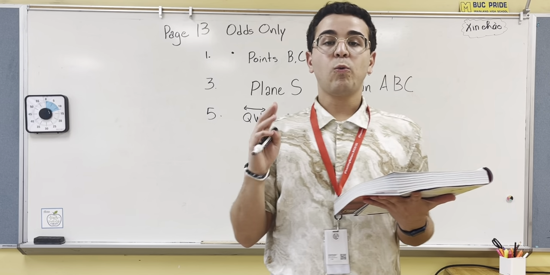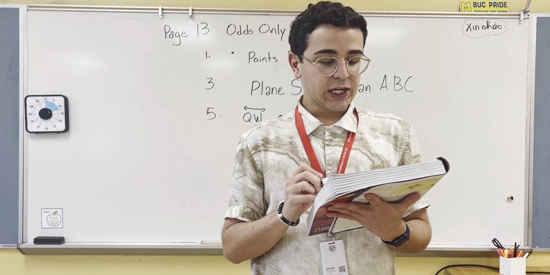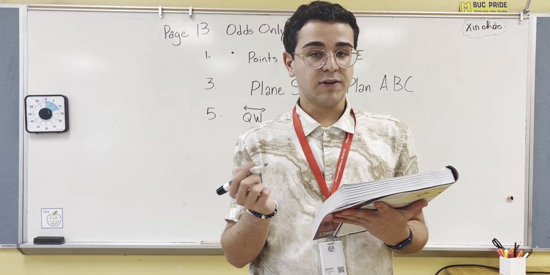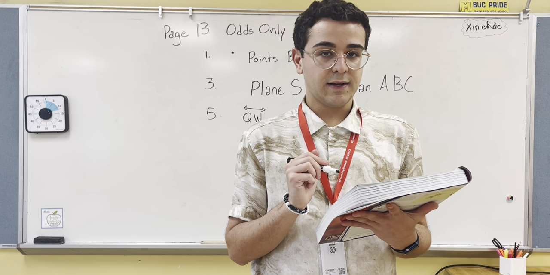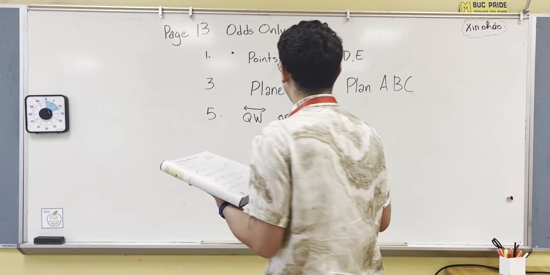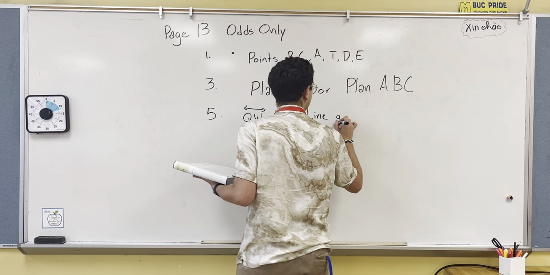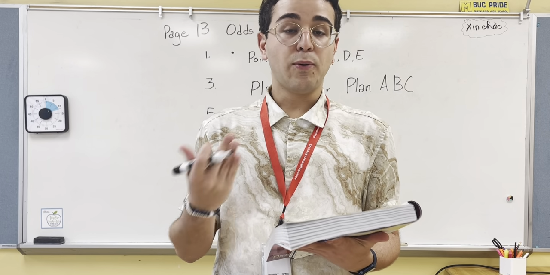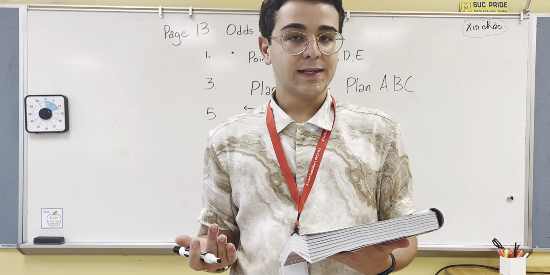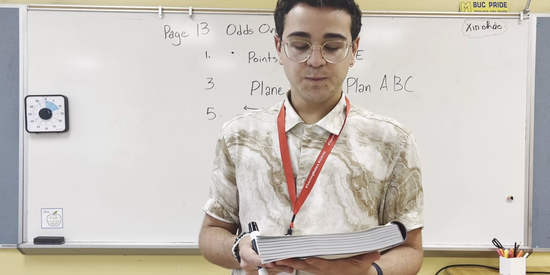line with 1 lowercase letter, right? If we look at W and Q, it continues on, never ending, just like a line does, but we see there's a g on that arrow. So that means that it is line g. If a letter is uppercase, it is either a point or a plane. If it is lowercase, then we can use it to label a line.